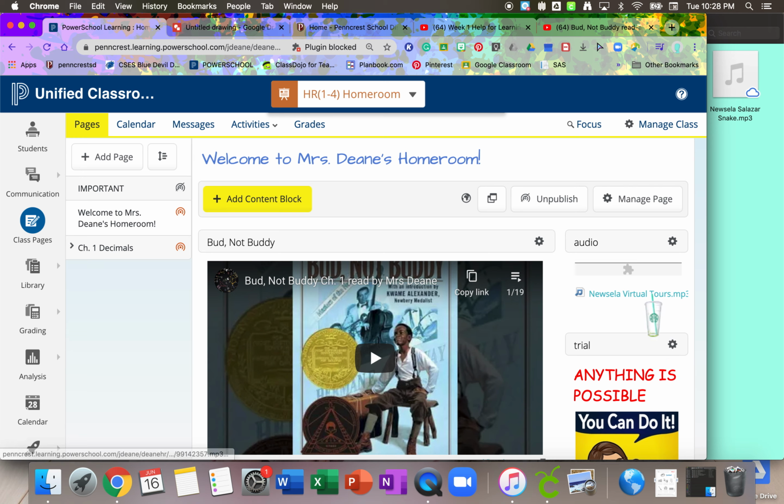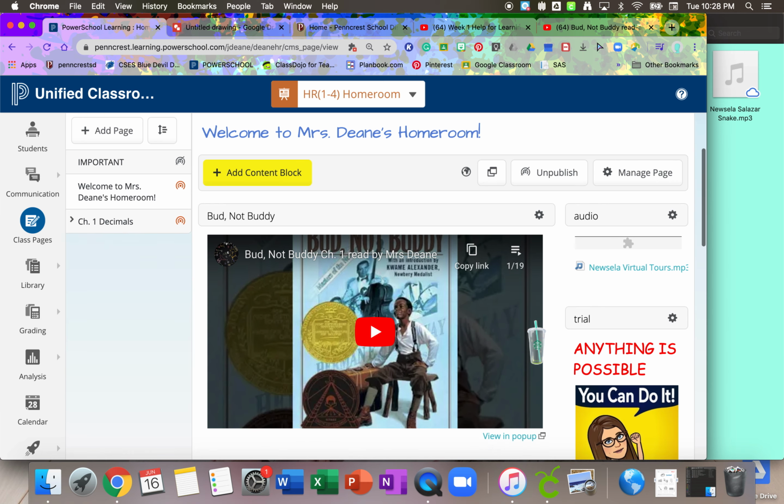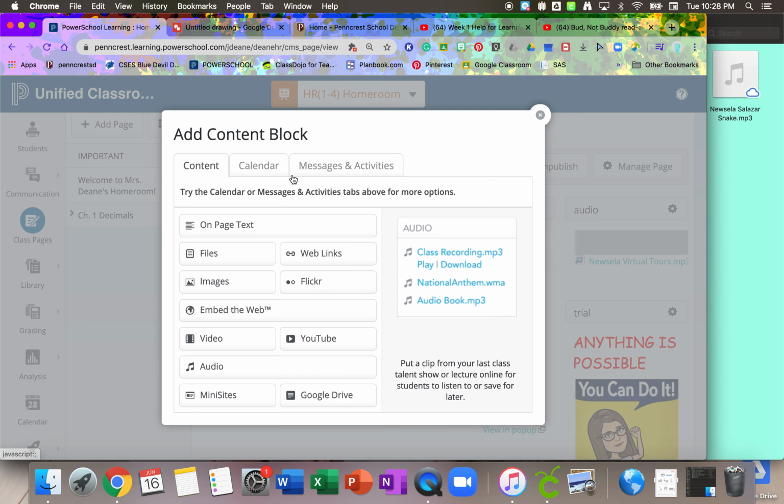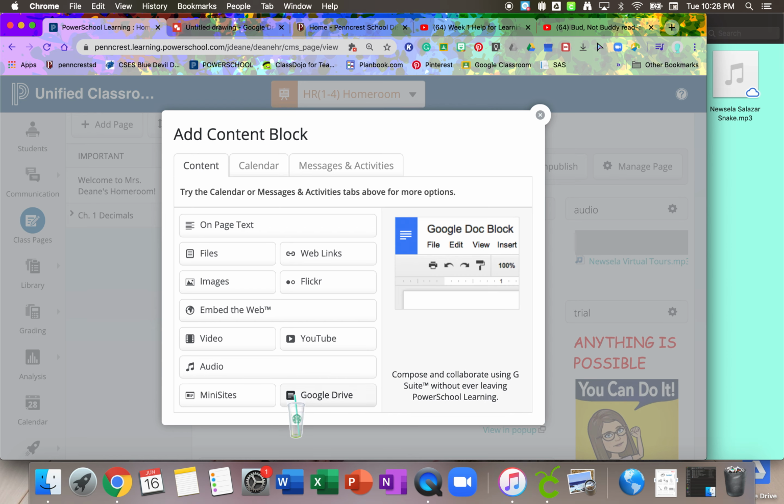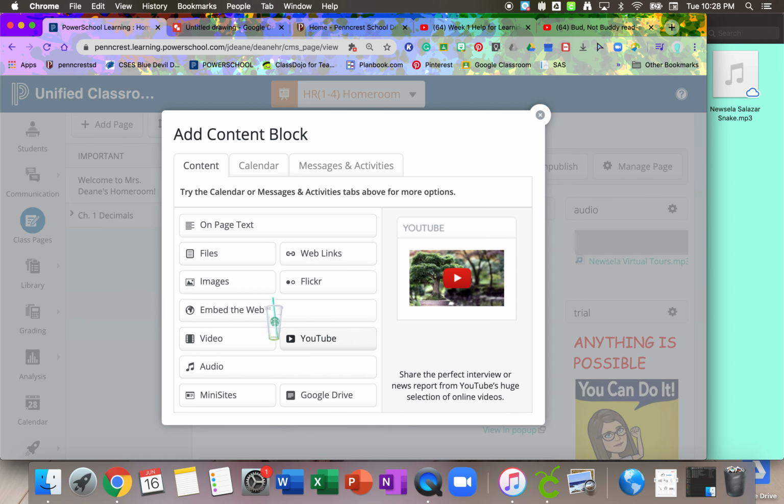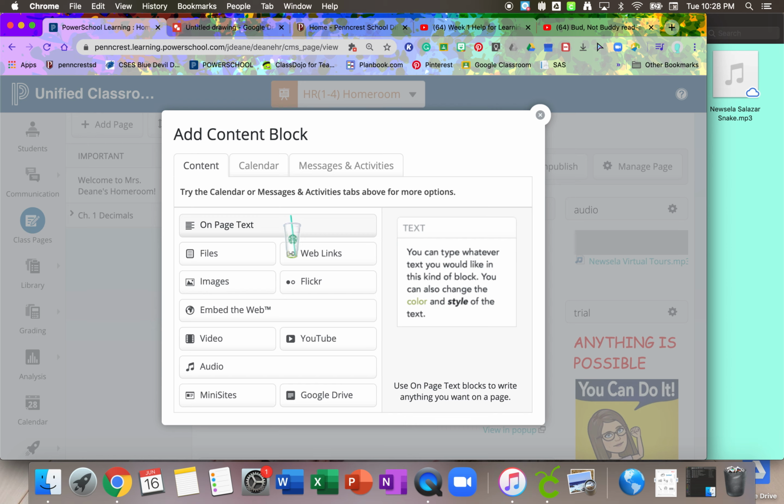And this is where it comes over here. So here's your audio file. The students will click it, and then they'll be able to listen to it on their iPads. So other than that, that's pretty much it for the content part of content blocks. Next, we'll kind of focus on what we can do with assignments and actually assigning stuff from class pages.